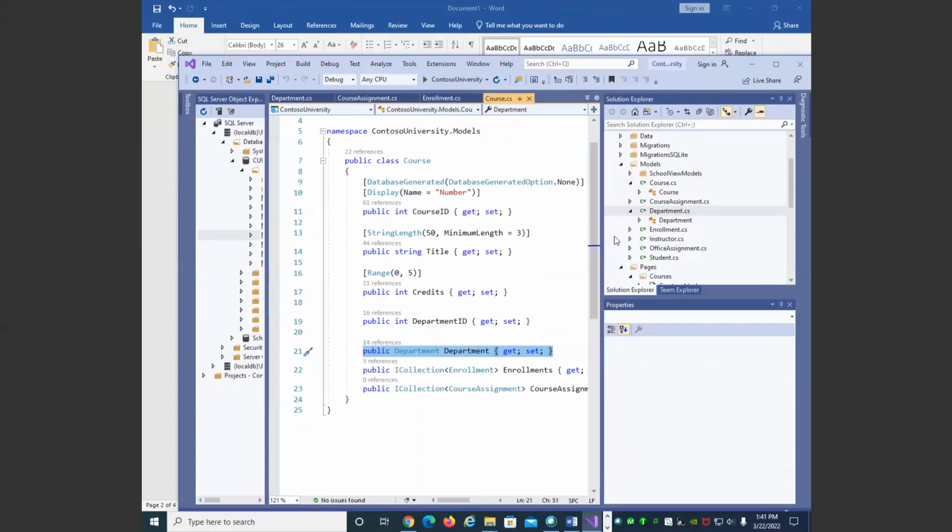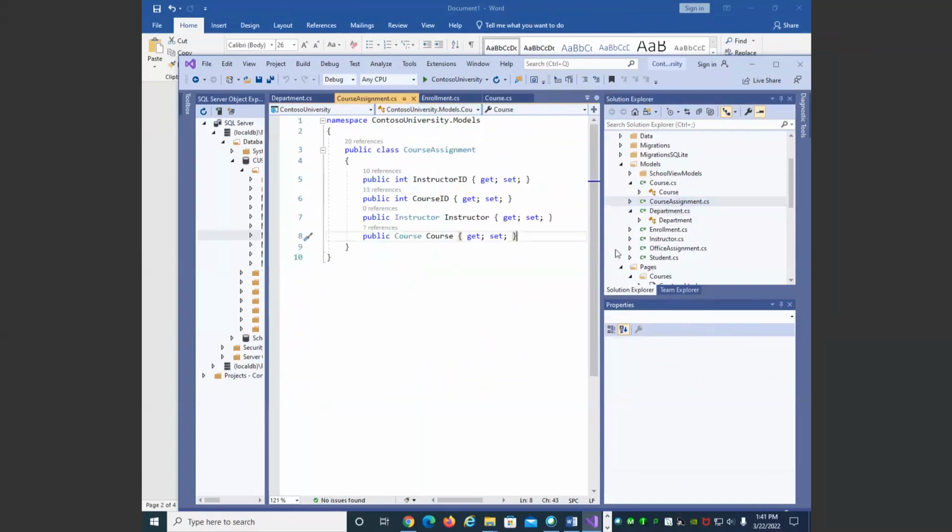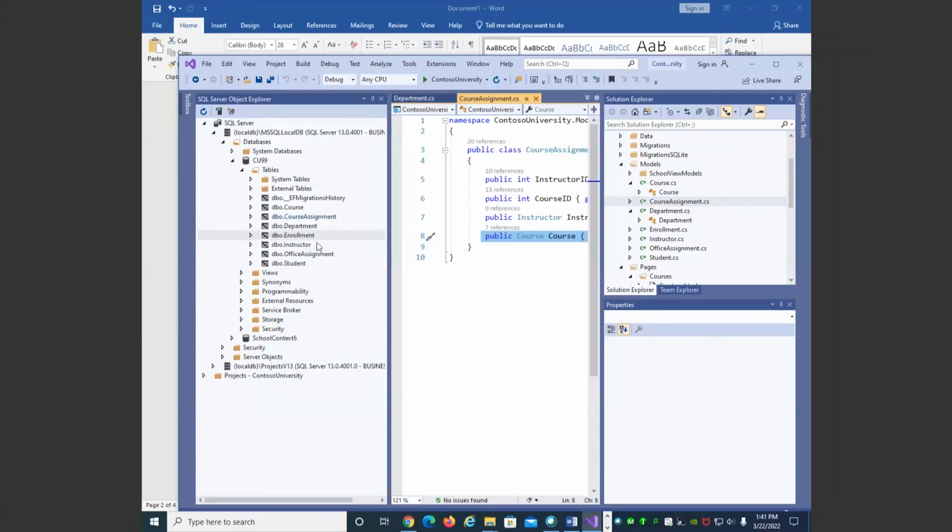Any questions about this? Let's go on and look and see how the other tables fit in. Course assignment. Well, course assignment relates to teachers being assigned to a course. Course ID and instructor ID, all right, are attributes. This has associated with it, because this enrollment points to one instructor and it points to one course. So this is the intersecting table between the many-to-many relationship. Let's look at the table that got created.